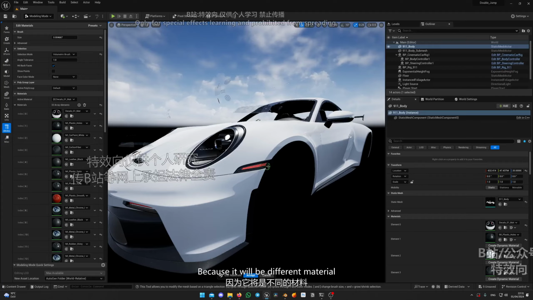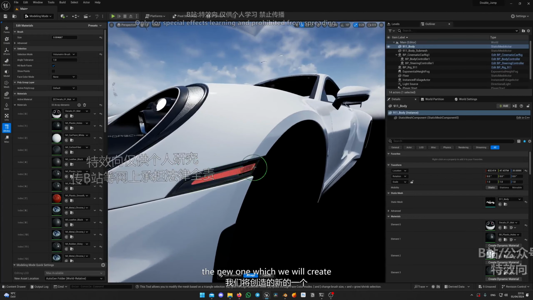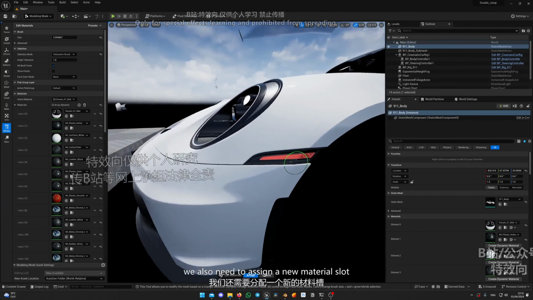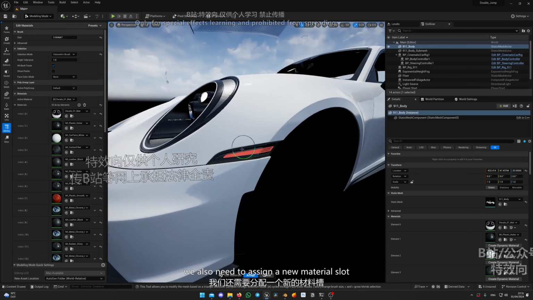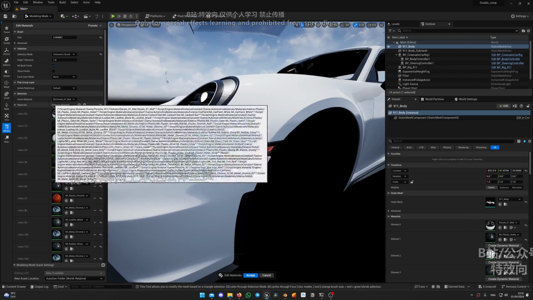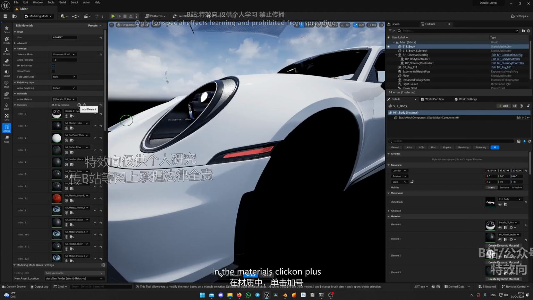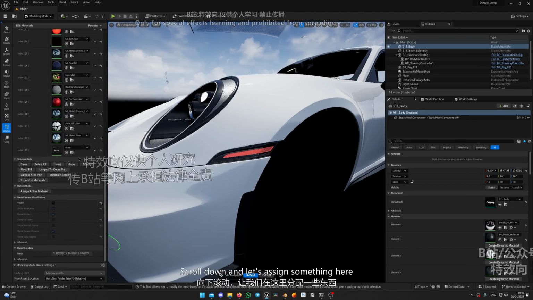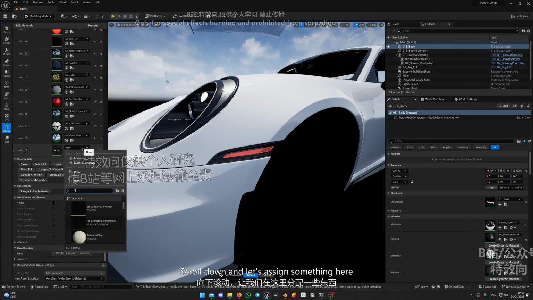Because it will be a different material, the new one which we will create, we also need to assign a new material slot. So here in the materials, click on plus, scroll down, and let's assign something here. It doesn't matter. We just need a representative for that one.